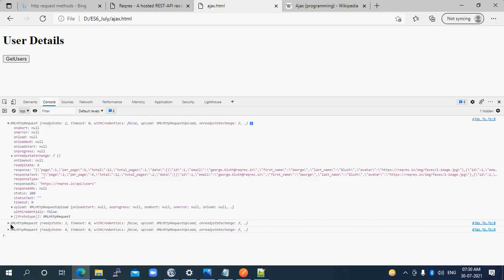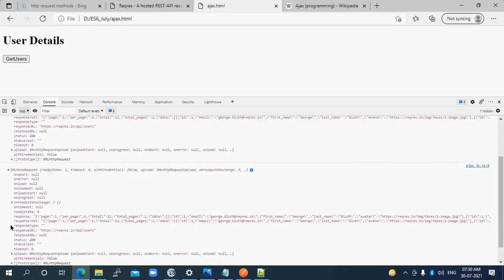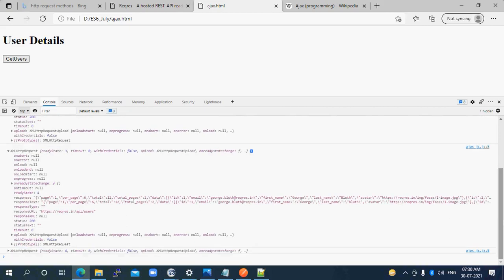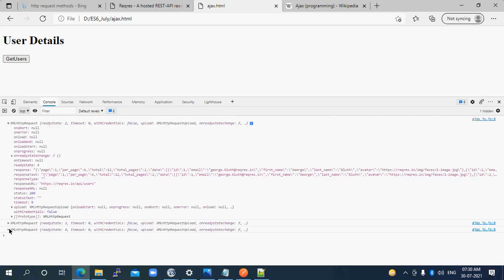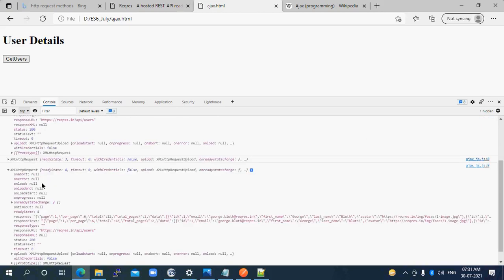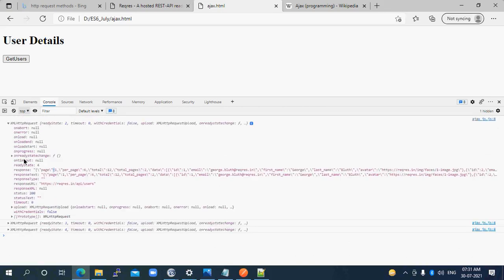Next, 3 means loading, right? Okay, and also you got the response back. So next, 4. 4 is the one that we have to consider always. It is done, right? Yes.